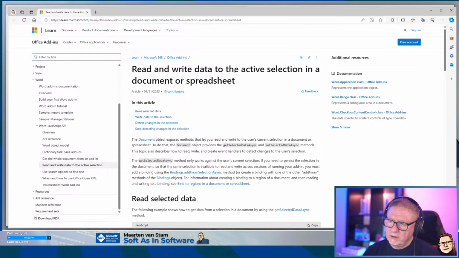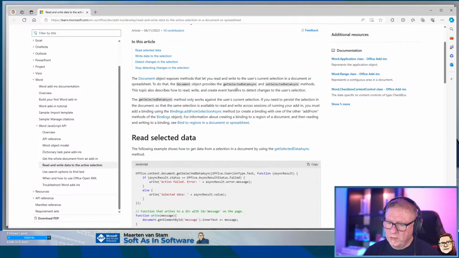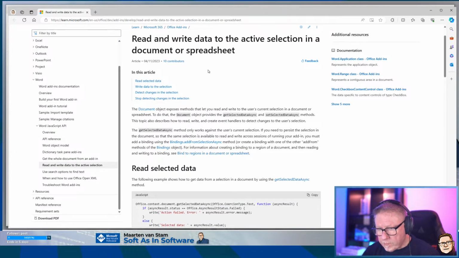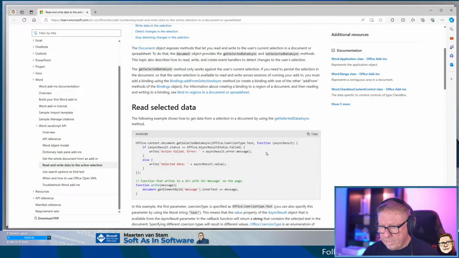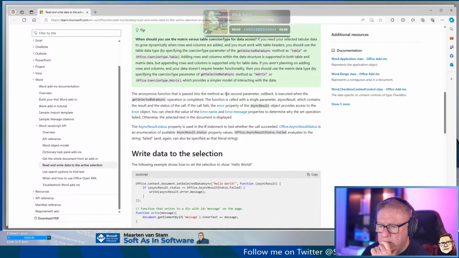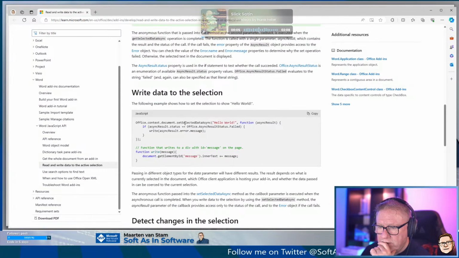Read and write data to the active selection in document or spreadsheet. In this example, the first something blah blah blah. Write data to the selection.